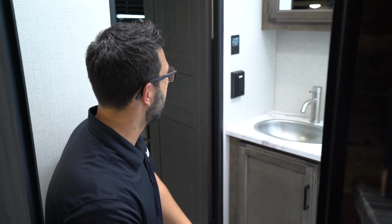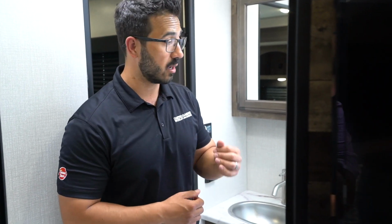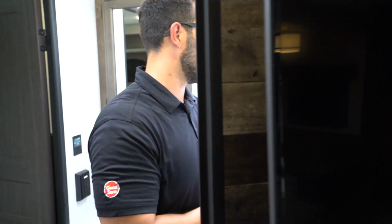This is really cool. It's a system that connects to your phone through an app via Bluetooth. Basically, you put in a bunch of stats on your trailer and it will let you know when your trailer is level. So when you're backing up into your campsite, you can look at your phone, see where the most level spot of the campsite is, so you don't have to use as many blocks. Block it up nice and easy, maybe just use a block or two, and you should be level, which is pretty cool. Unless you have a really unlevel campsite, but it'll let you know that.